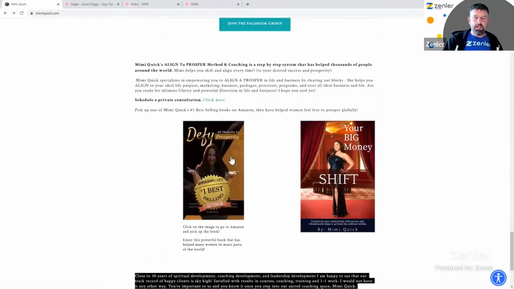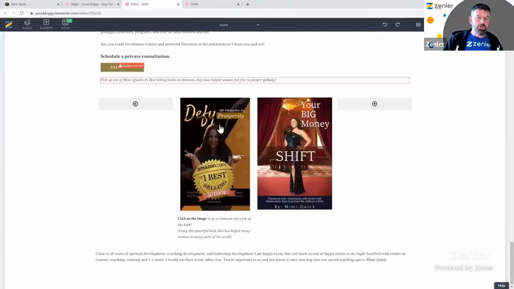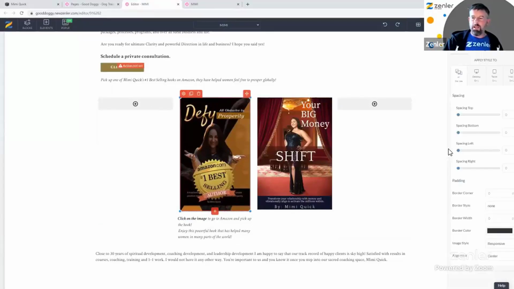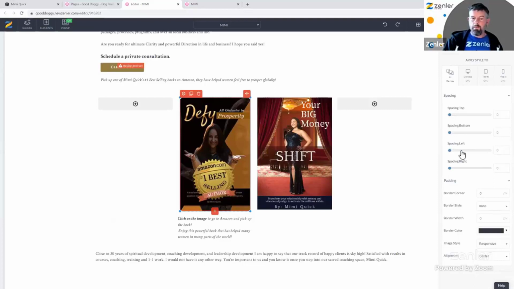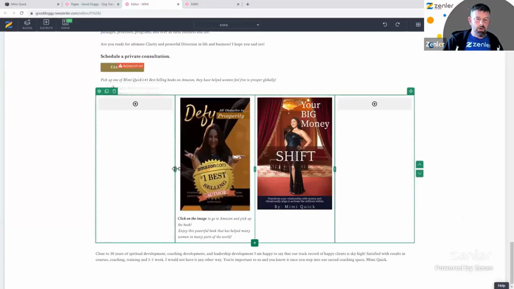So she's got a lot of space in here, but remember, you could put space in here. You could set some more spacing. Sorry, you could click the handle and grab it across.